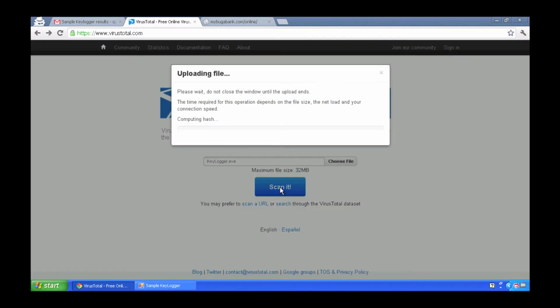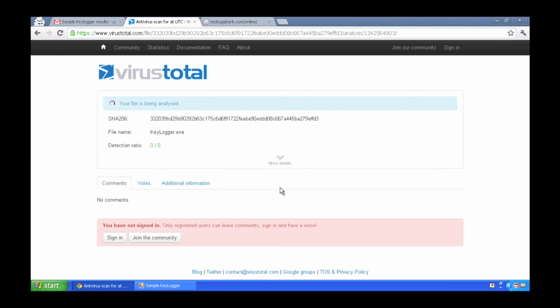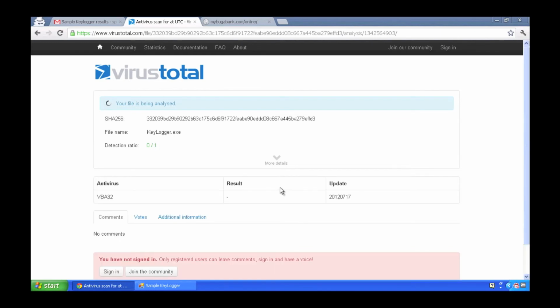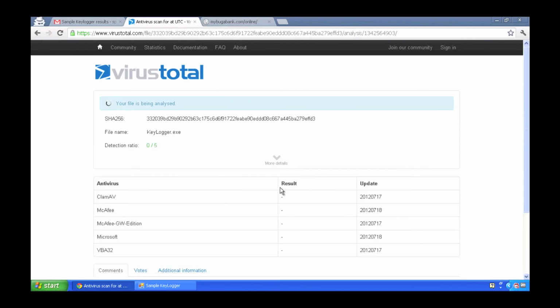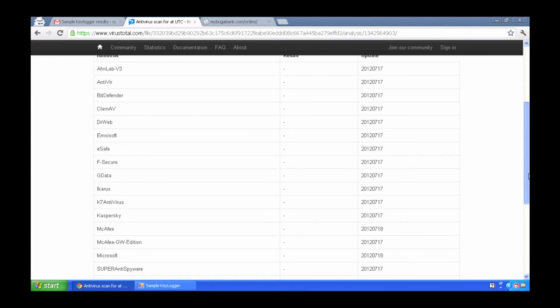Now, interestingly enough, I visit a site like VirusTotal, which is a consolidation of all of the antivirus engines that are available. And this is a real handy little tool because it'll show you exactly which antivirus engine with the latest definitions would have been able to detect this malicious piece of software, in this case, my keylogger. And what we'll see as the results start to display themselves here is that there actually isn't a single antivirus engine that would have been able to detect keylogger.exe, the file that we created, as a threat or a piece of malicious software. And this behavior is pretty consistent with what we would consider a zero-day threat.